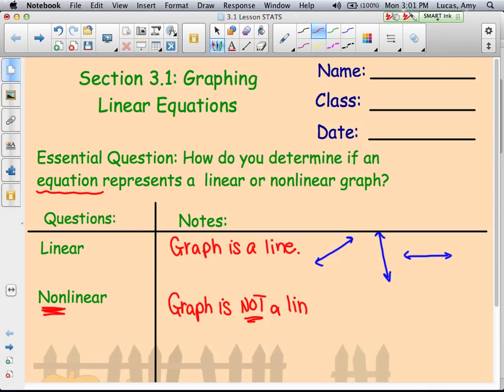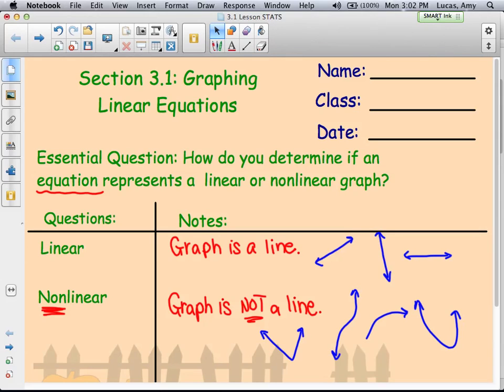Now, being a nonlinear graph can mean a lot of different things. The graph might be curved like this, might be curved like this, curved like this, or it might even take the shape of, say, a V or an angle, which you may be confused when you compare to a line because it's not a straight line, it's got a bend in it or a vertex point. It's actually more like an angle with 2 rays. So those are all examples of nonlinear graphs, and of course there are a lot more where those came from, okay? So basically, linear, your graph is a line. Nonlinear, it's everything else.